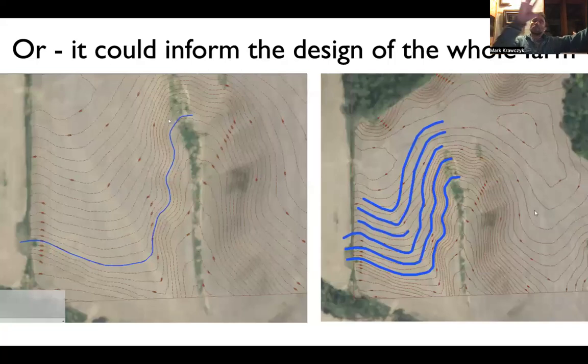So we just addressed keyline patterning and subsoiling, but the keyline patterning, as I mentioned earlier, could also inform the design of the whole farm. And so here's an example of early stages of a GIS based design for a colleague's farm that is no longer active, as I understand, but was pretty cutting edge going on about 10 years ago in Iowa, called Versaland, some Grant Schultz's work.